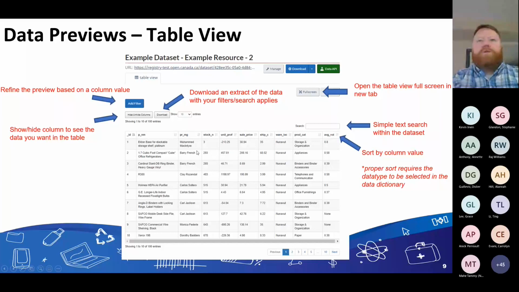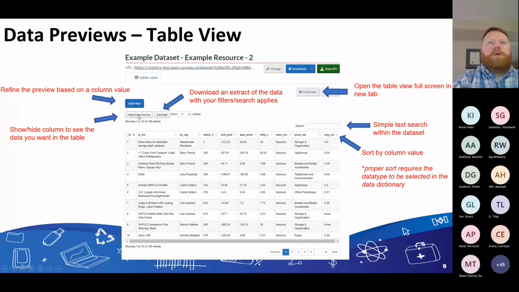Say, for example, if I wanted to show only the rows where Carl Jackson was the program manager, I'd be able to add that filter and see only that there. Once I've added a filter, I can download just the extract of the rows that I'm interested in. We think that this is going to be super useful for big data sets where I only want to see the things where Carl Jackson is the program manager, and then have that file and be able to download it. We feel like that's a functionality that users are going to like.